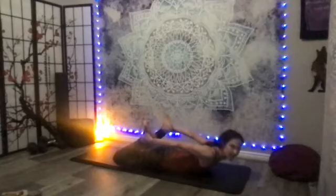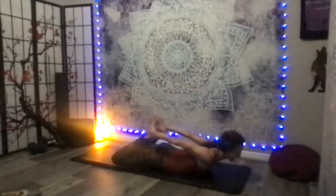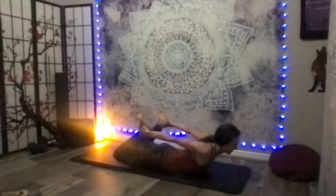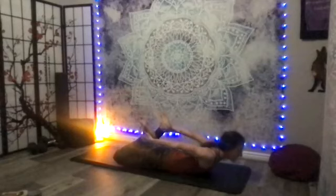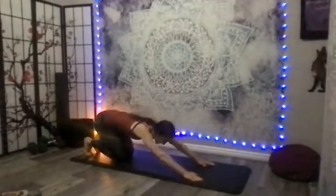Lower and either take the other side or do that again. Inhale, lift. Lower, child pose, press your hips back. All right, here we go, rest.